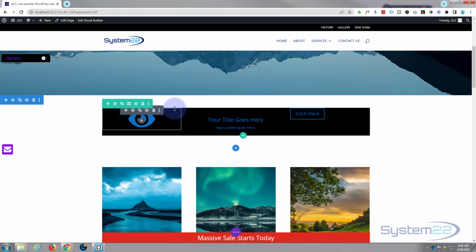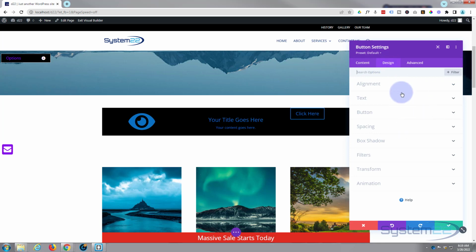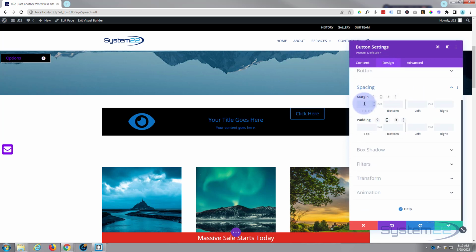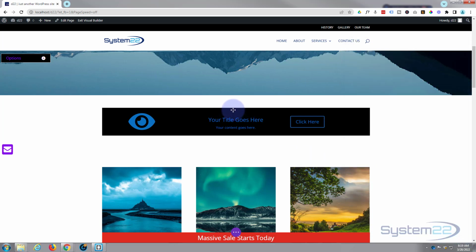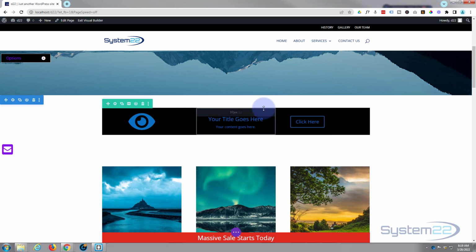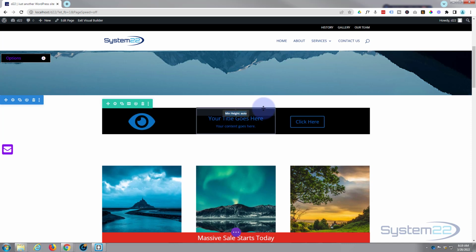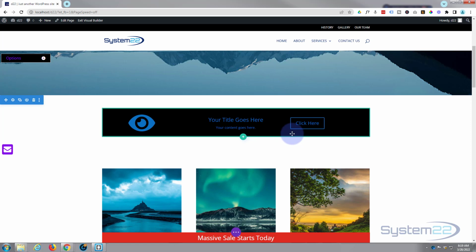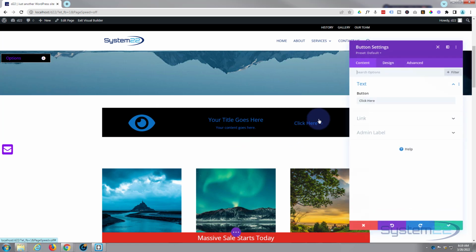Now let's add a bit to the top of here, and I'm simply left clicking on the actual module itself to change the padding on the front end here. This one I'm going to go in and we'll do margin on this button. So I'm in the button, gone to design, I'm going to go to spacing. Let's try 25 pixels. Not quite enough. What about 35? That's okay. And it looks like our writing could go up just a little bit there. There we go, something like that. Let's just add a tiny little bit more so we've got everything fairly central. Great.